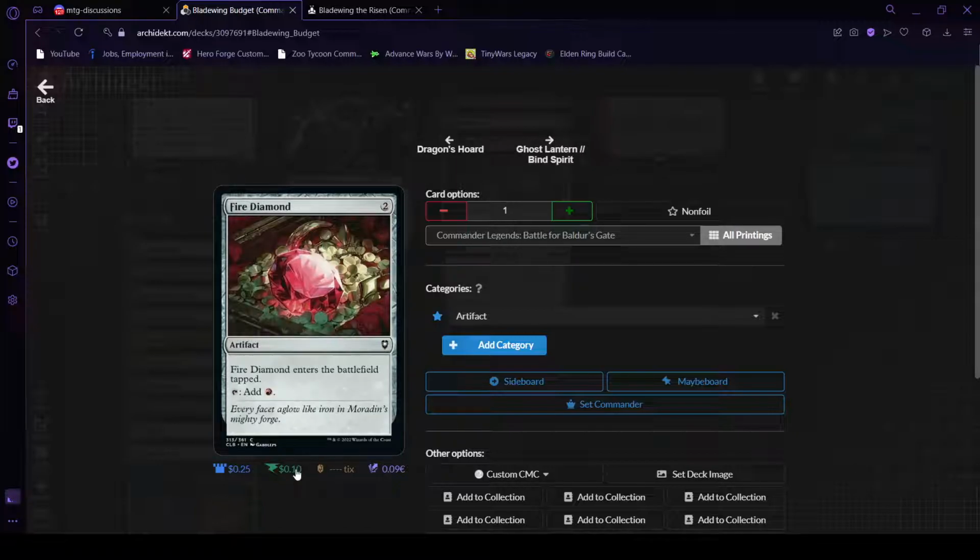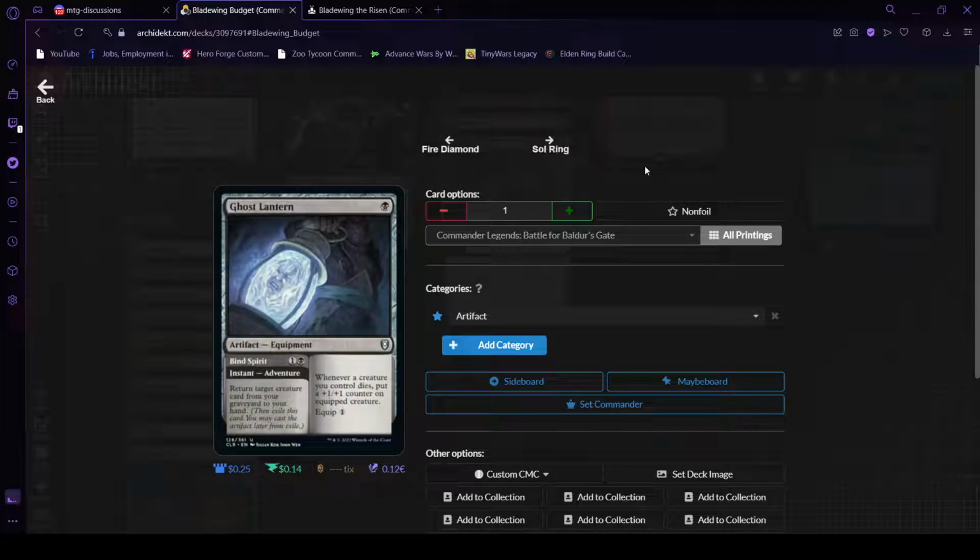Fire Diamond, 10 cents, 2 mana. Charcoal Diamond, but red. Nothing more to say. Good.